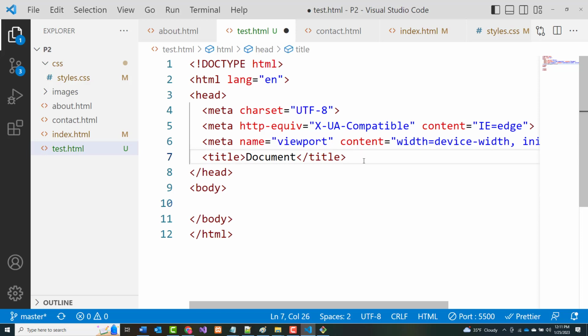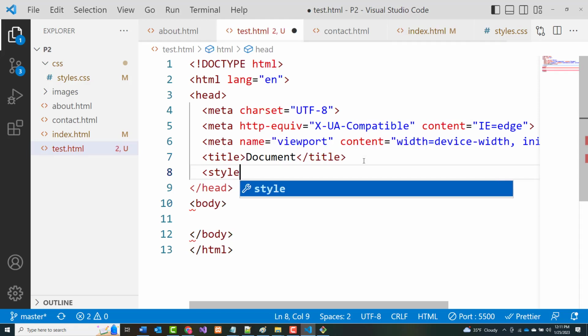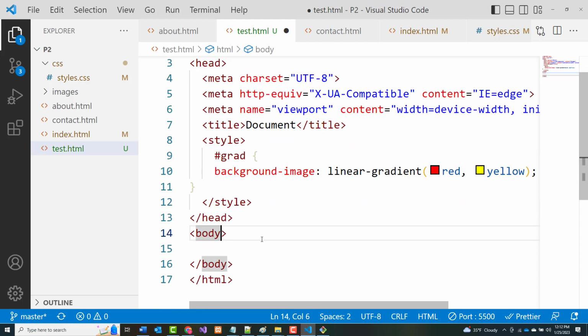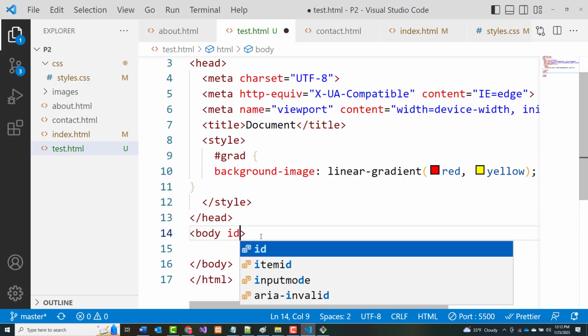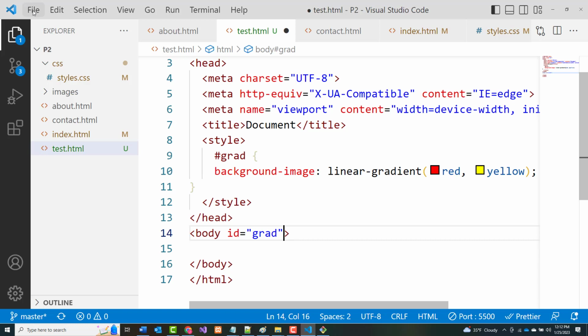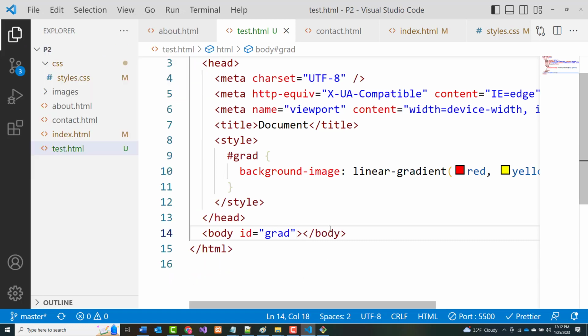But I am going to put in here a style tag, and I'll put the gradient in there. So #grad, don't worry about it. We'll fix it in a minute. And it's all the stuff in there. All right, so I'm going to say body, and I'm going to say ID equal grad, which is short for gradient. All right, let's see if that one works.